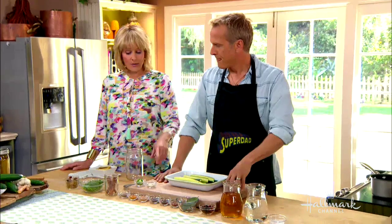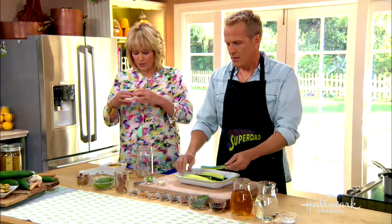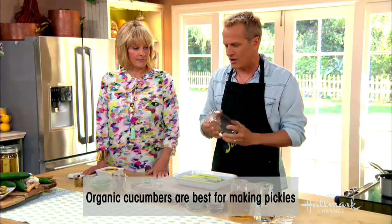Okay, so let's start now with the pickles. But I noticed that you don't use those big cucumbers. No. I use Persian cucumbers. Now, why do you use Persian? I just like them. And if you can get organic, if you can buy them at your farmer's market, that's absolutely the way to go. So get a clean mason jar.